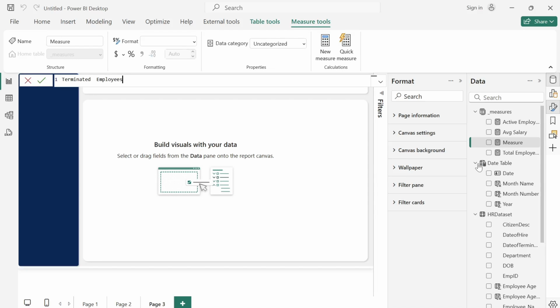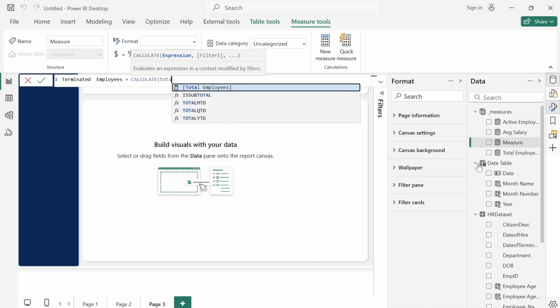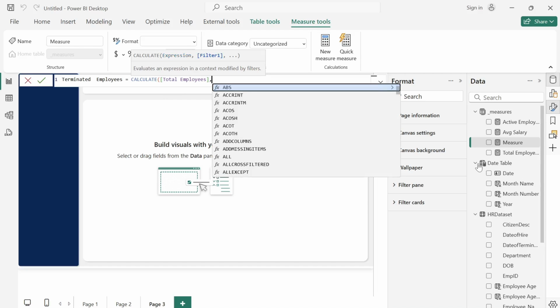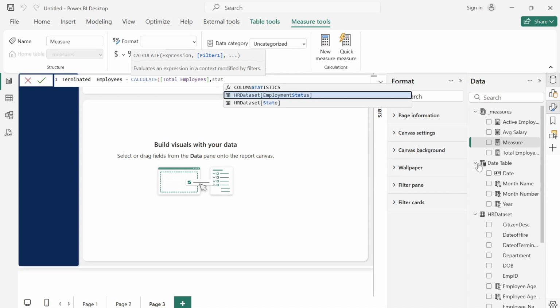employees. It's equal to still the CALCULATE function, same expression, that's total employees in this case. Then FILTER status, that's employment status, where the employment status is not equal to active.